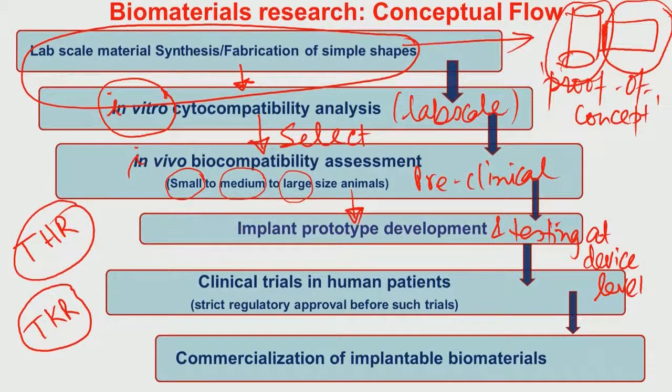So, once this femoral ball head or acetabular socket assembly is fabricated and assembled, one has to carry out device level testing using a joint simulator. There one can simulate, when a person walks, what is the stress level and what is the stress cycle that a device is expected to experience. That stress cycle one has to simulate within the joint simulator, and there are two joint simulators which are relevant. One is the hip simulator, relevant for total hip replacement, and another one is the knee simulator, relevant for total knee replacement devices.